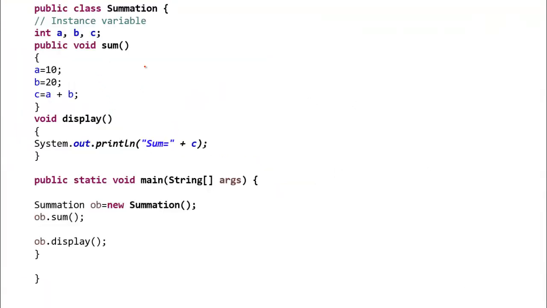Now let's see one by one what all these things are. Here you see this is the class name, Summations. S is capital here. This is the class keyword which will create the Summations class, and this is the public keyword, which is the access specifier. We will learn public, private and all this later on. And then here the instance variables: a, b, c are the instance variables.